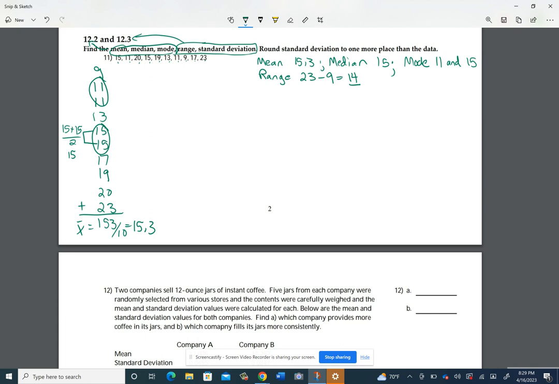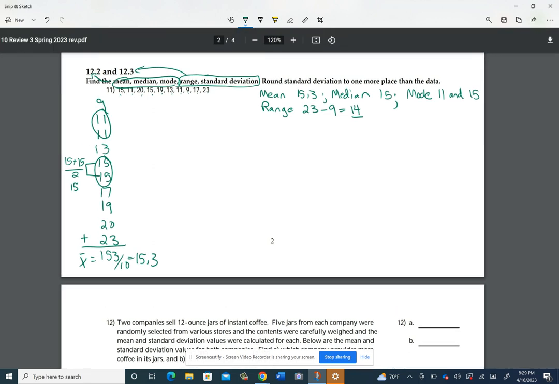All right, now let's go ahead and spend the rest of the time doing our standard deviation work. So you're going to set it up in columns, and let me write the formula over here to the side. So for standard deviation, what it looks like is you take your data value minus the mean. Okay, then you square that, and then you add those up, and you're going to divide by 1 less than the number of data values you have. And then once you're finished with all that, you'll take the square root. And that formula will be given to you. So you just have to know the process that it's telling you to do.